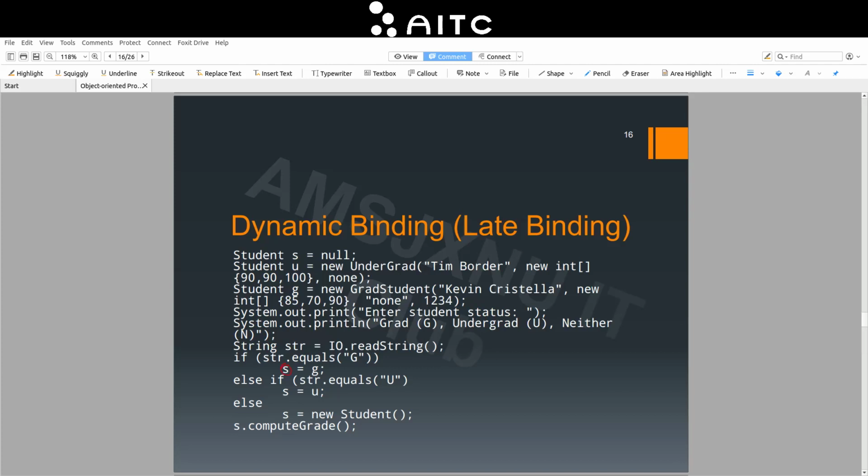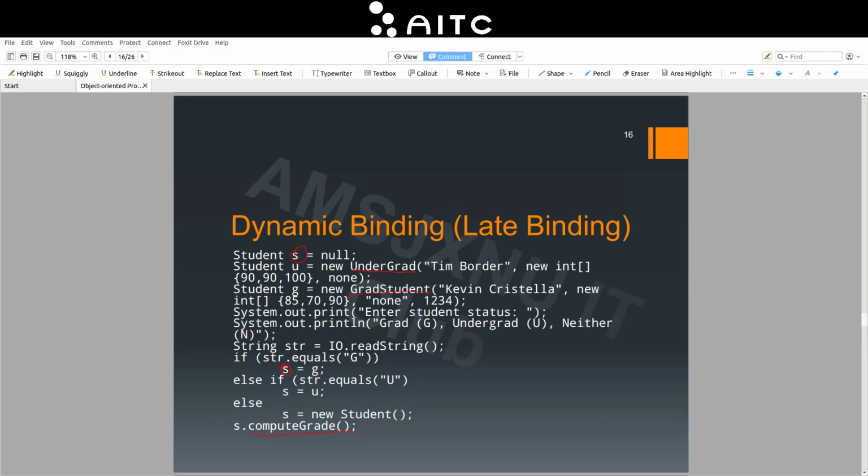S is null, and something will be assigned to S, and the method we use in computeGrade will depend on whether it is an undergraduate student or graduate student.